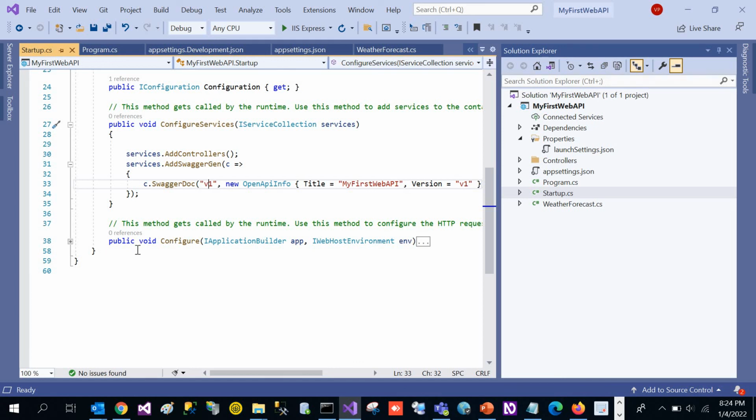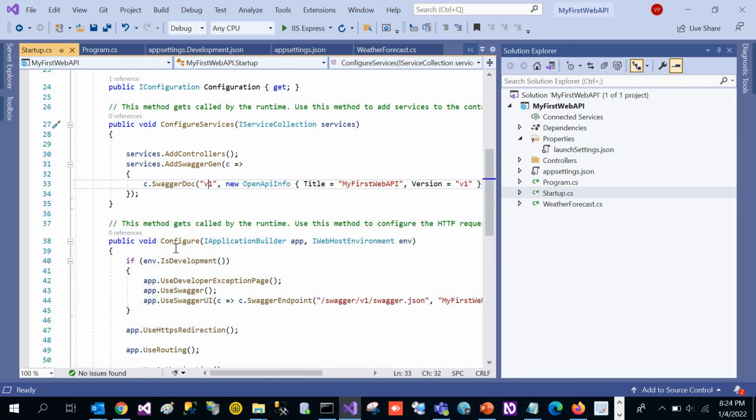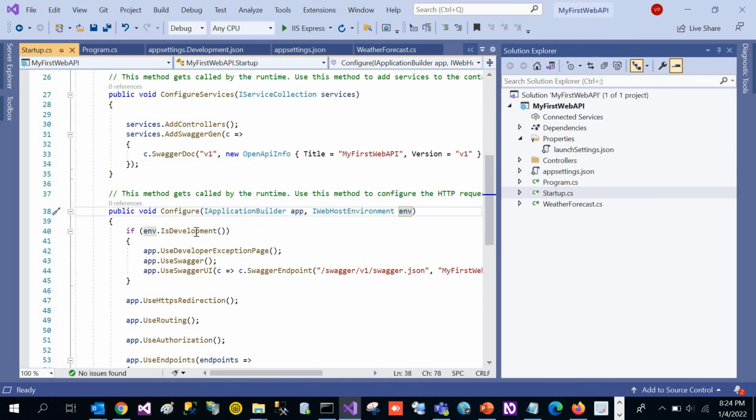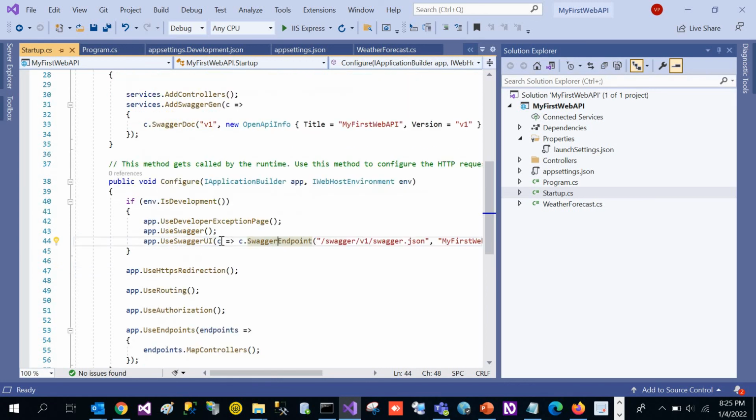And now going to the next method in the bottom, that is your Configure. Here we can see that it is expecting two parameters. One is your application builder, and the other is for host environment, right? So basically, this is used for environment purposes, and it is used to provide the support for middleware application. In the .NET Framework, there was not a support of middleware application, but when we are working with .NET Core, we do have a support for middleware application. So basically, it is providing that middleware support for the application.